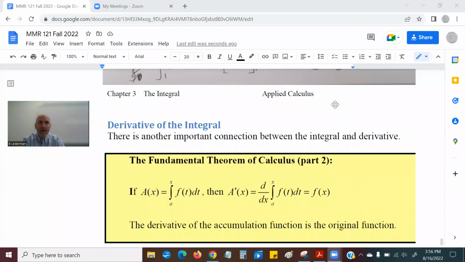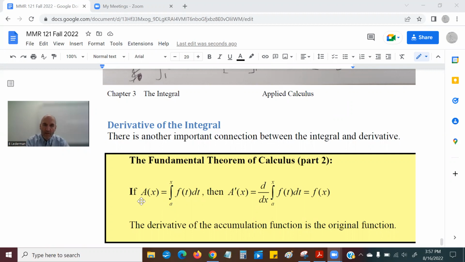Hi, everybody. So in this video, I want to start off, again, we're in section 3.2, with a very fascinating thing: the derivative of the integral. It sounds like taking a humidifier and a dehumidifier, and they kind of cancel each other out, which is sort of what happens here. So A of x, I'm just looking over here.